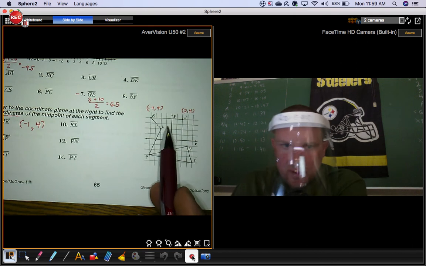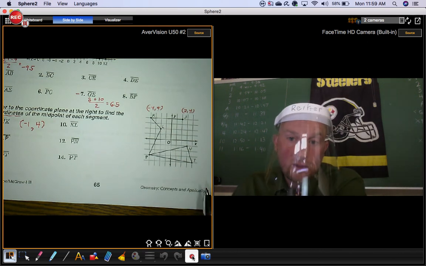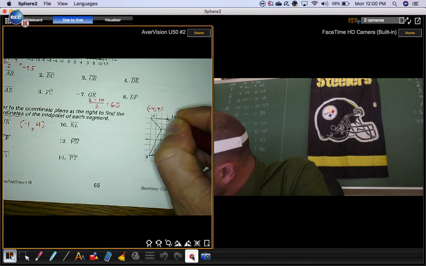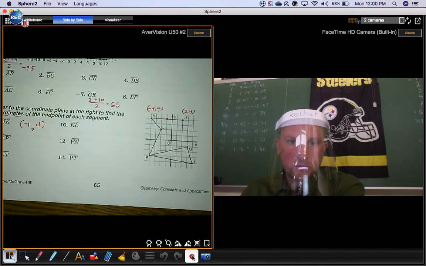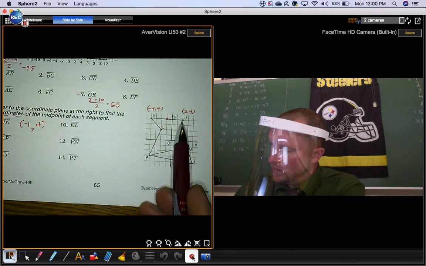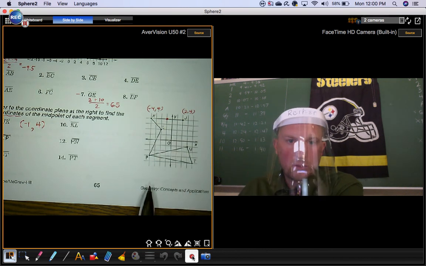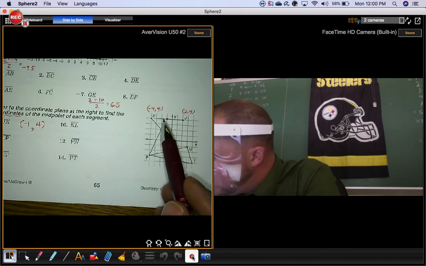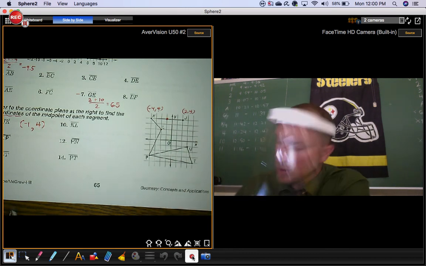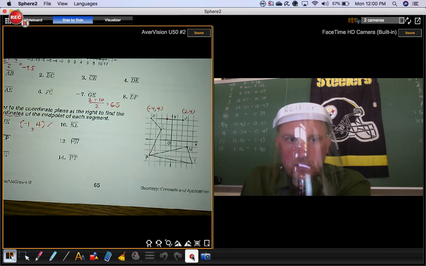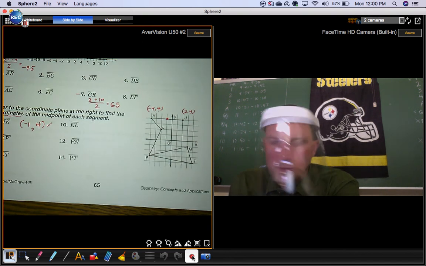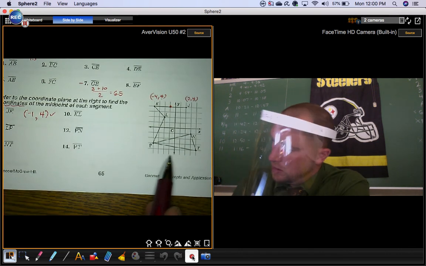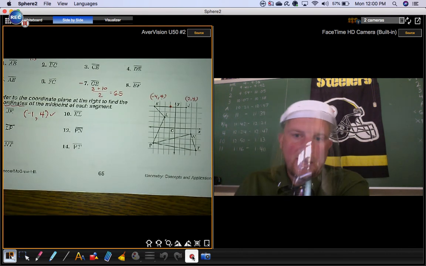And the nice thing about this is you can plot this over here and see if it looks like it's the midpoint. So plot the ordered pair negative 1, 4. Is this the midpoint of these 2 points? Well, you can check if you want. 1, 2, 3 to that endpoint. 1, 2, 3 to that endpoint. That's how you know that you're right. We'll pick one more to do. Let's do segment PT. That's a diagonal segment.